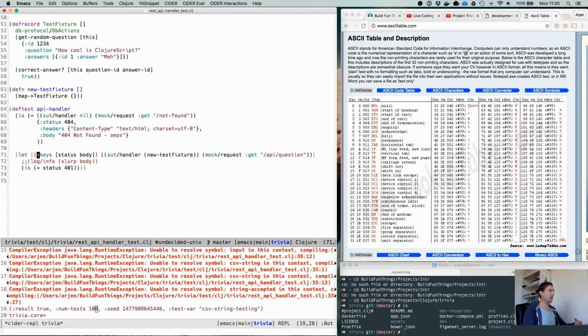And on the other hand, we had a fixture that we need, and we want to actually compare some of the requests there. So with the fixture, we instantiated a handler from the system under test, and from that we did a mock request to the API's question endpoint.